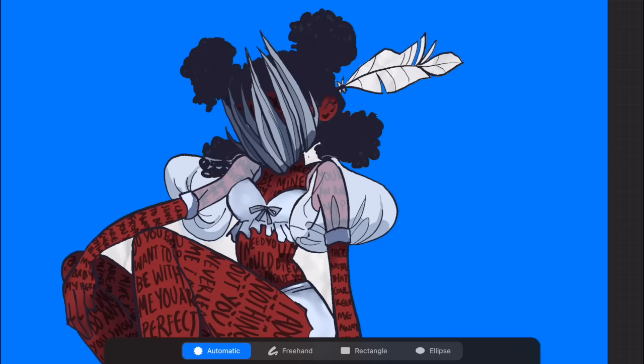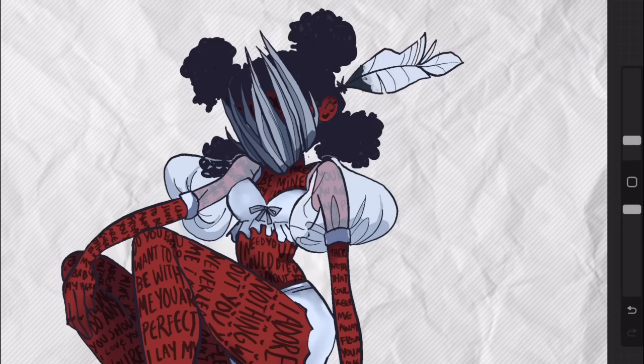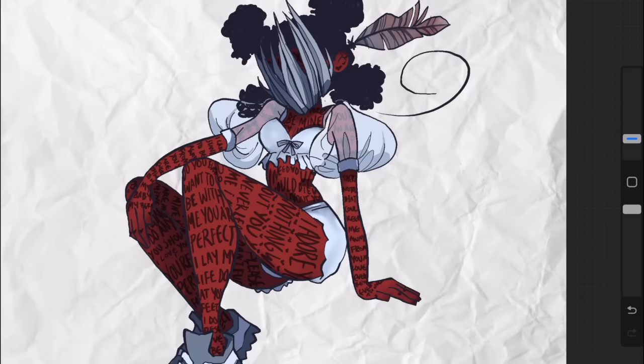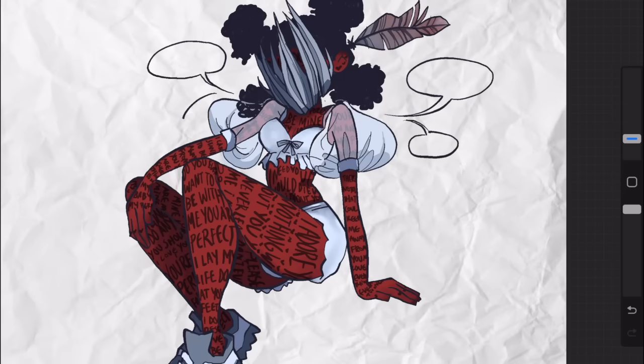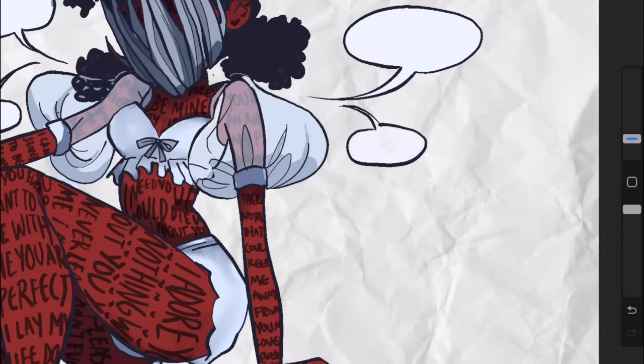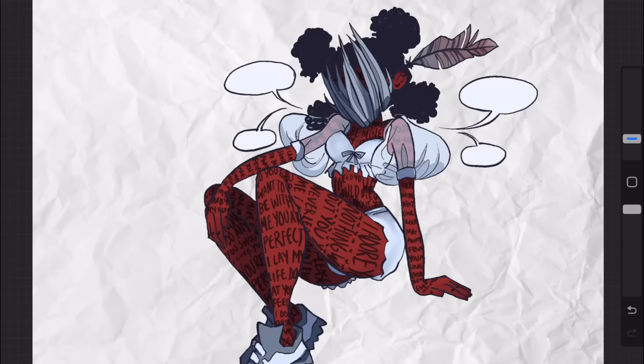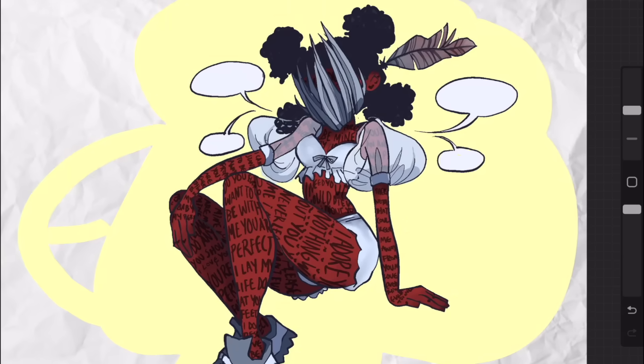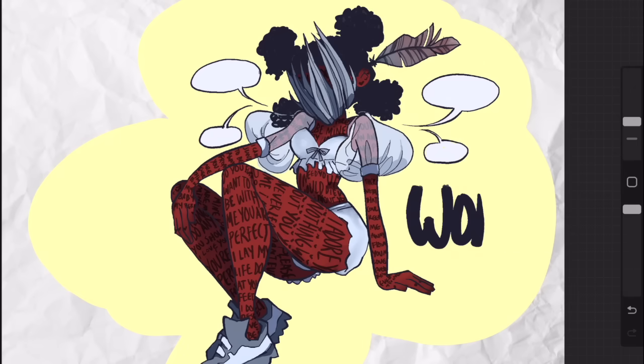Here's that feather I mentioned. I think it's just a fun last little nod to this idea of the poet who sort of tricks you into something that you weren't maybe mentally prepared for. And her wings are actually made out of speech bubbles. I don't know, I thought it looked kind of cool.